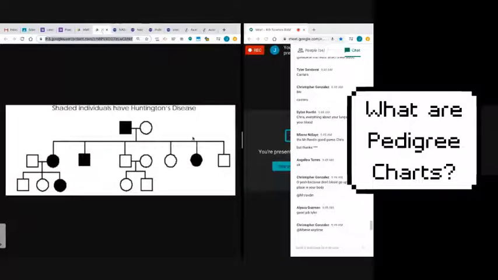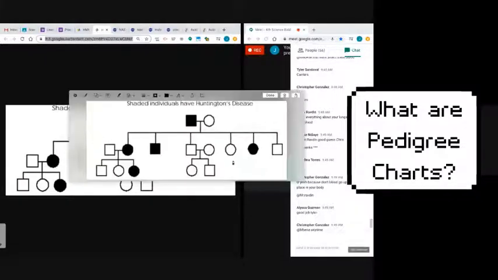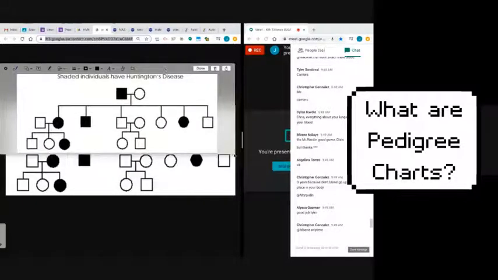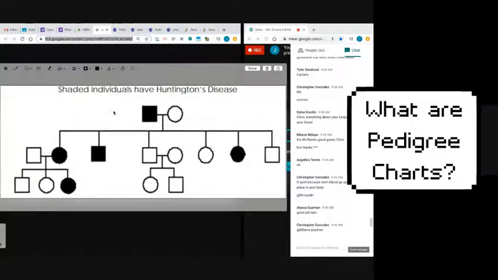So this is what a dominant characteristic would look like. A dominant characteristic, for those of you who haven't done the assignment yet, is going to look a lot like this. Can we just make it bigger? Okay, so a dominant characteristic looks something like this, and there is a direct inheritance of the characteristic. So this is Huntington's disease, and we know it's dominant because we don't see in any case that the disease is skipping a generation.